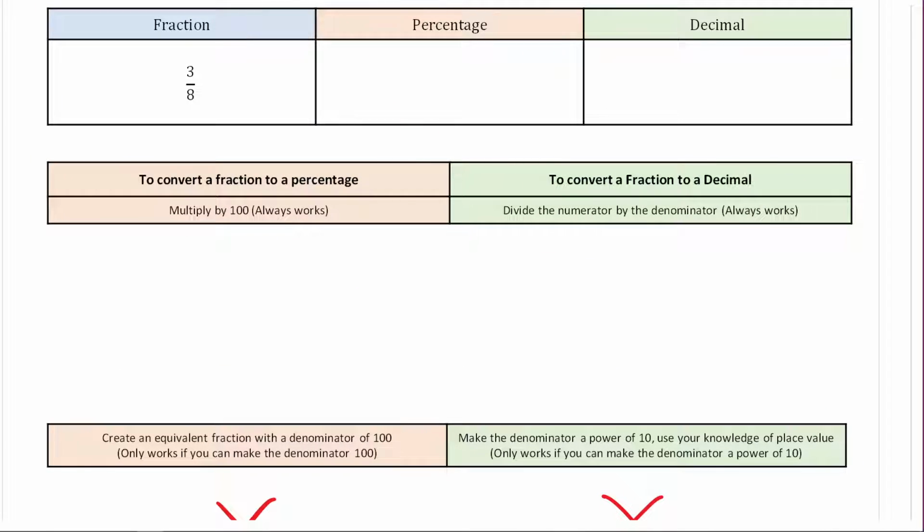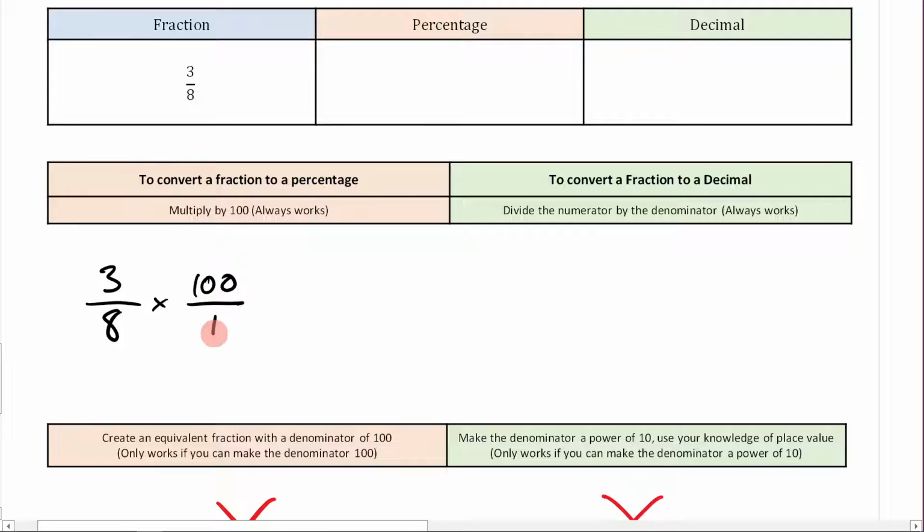All right, so if I have 3 on 8 and I want to turn it into a percentage, you take 3 on 8 and you times it by 100 over 1. Remember, before you multiply, you simplify. So I've got 8 and 100, both of which are divisible by 4. This will be 2. This will be 25. And then from there, is there anything else here I can simplify? No, there's not. So that means I'm going to get 3 times 25 is 75. And I'm going to get 2 times 1 is 2.